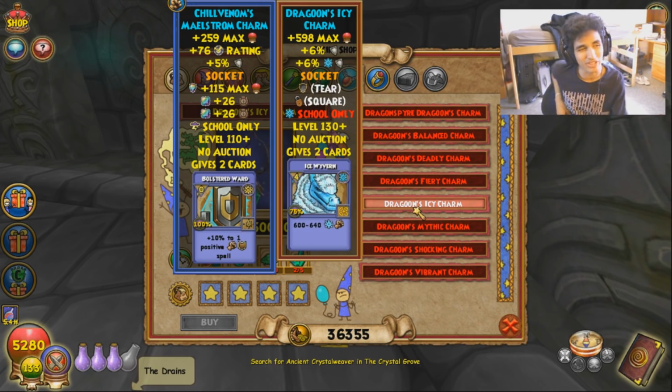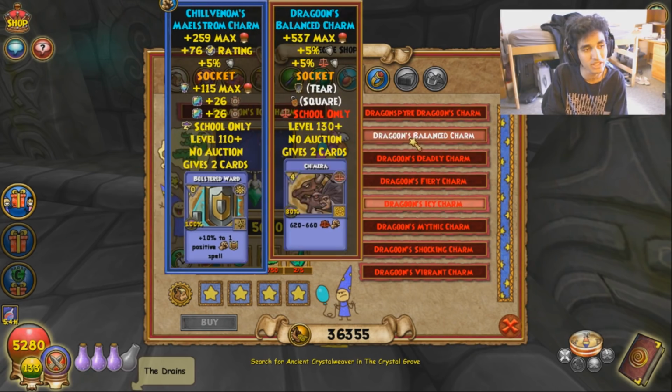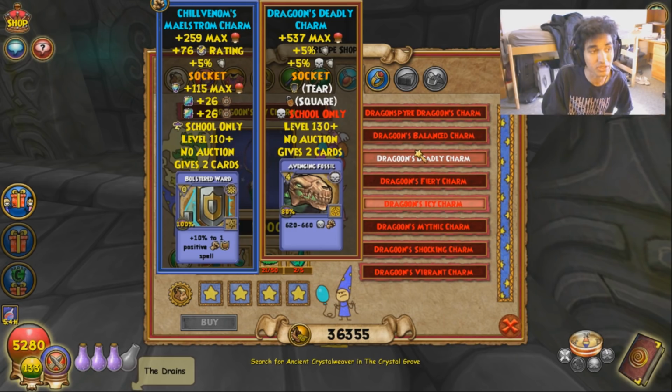But if you use the Professor's Boots and you use the Dragoon's Icy Charm, I can see people with their normal stats, and they're gonna be bordering on immunity to ice. So I'd be a little careful with the set resist. If I were to add something, I'd definitely add block.